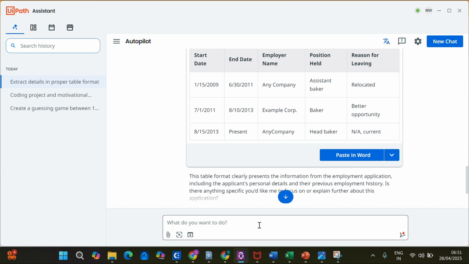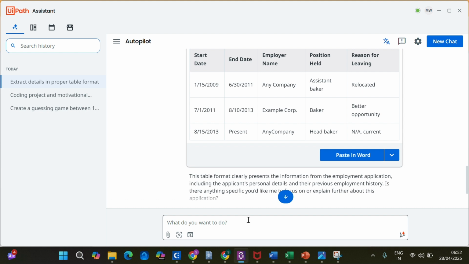So what is Clipboard AI? Clipboard AI is a tool from UiPath which got the Best Innovation Award under the AI category in the year 2023. It's actually a very super cool tool from UiPath. If you haven't explored much, I would suggest that you explore more on Clipboard AI. In this video, I'll cover only whatever is required.